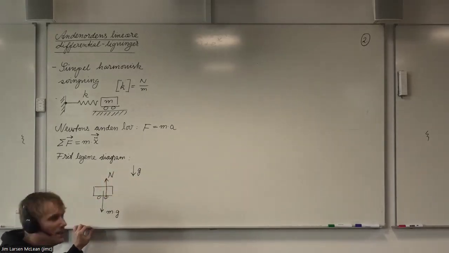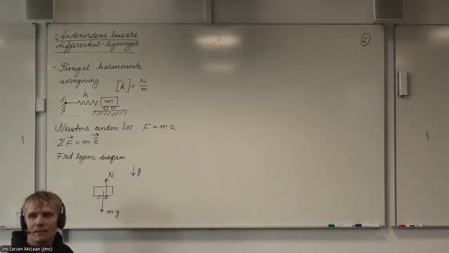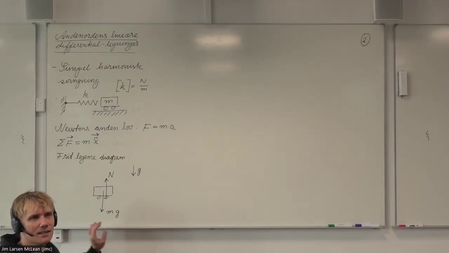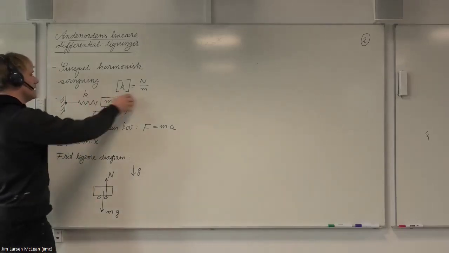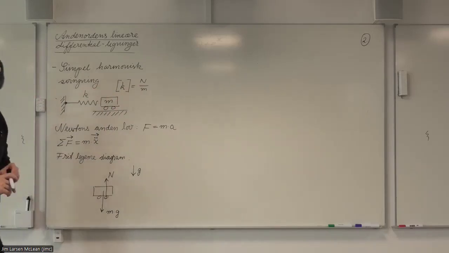But the gravitational force downward and the normal force upward cancel each other out. So they are not important. I just drew them to show you that they are there. What's important are the forces in the direction of the movement. And since the cart intends to move in this direction, only forces in that direction are truly interesting.